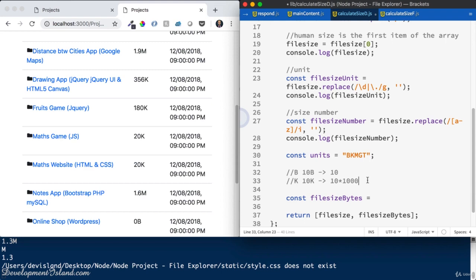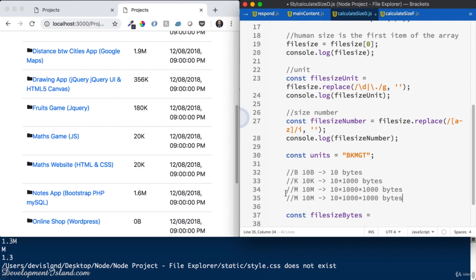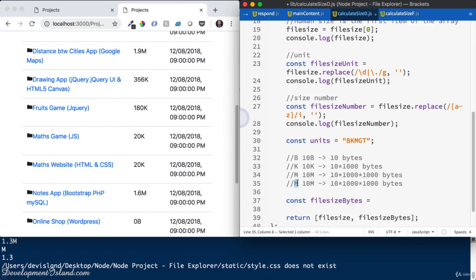Okay. If it's in megabytes, then 10 megabytes is going to be 10 multiplied by 1000 multiplied again by 1000 to get bytes. And let's do this for gigabytes.